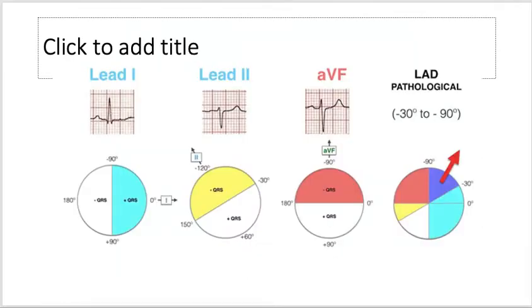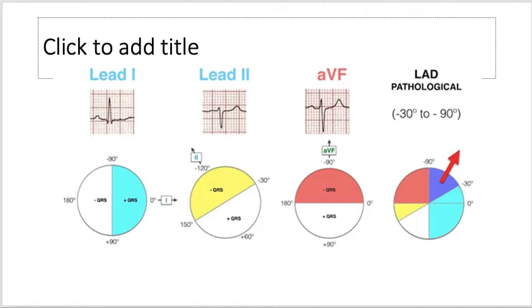There are obviously many different ways that you can determine it. This is the method that I like to use, and I think it's a pretty good representation to determine the axis deviation. So remember that any lead has a positive and negative direction. It's simply a vector showing positive or negative charge based off the electrical activity of the heart. If we focus on just a few leads that work at right angles to each other, we can determine the average electrical activity of the whole heart and then the axis of the heart.